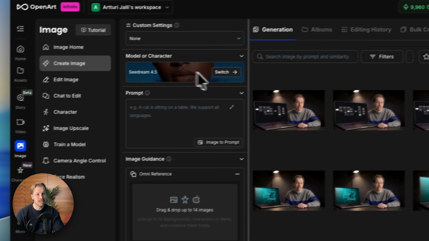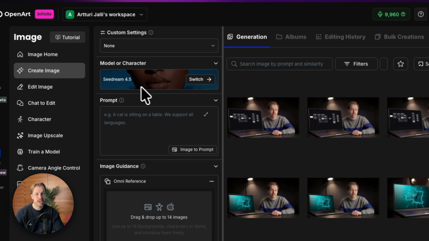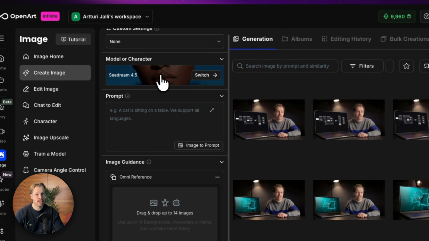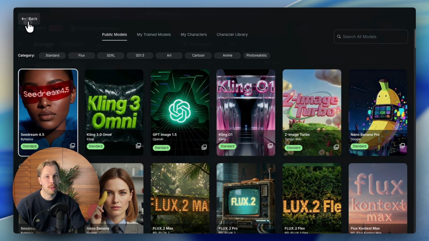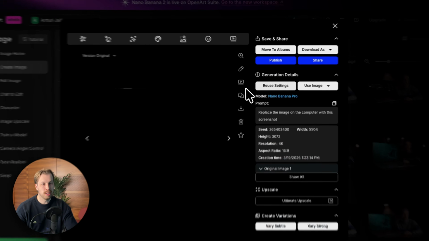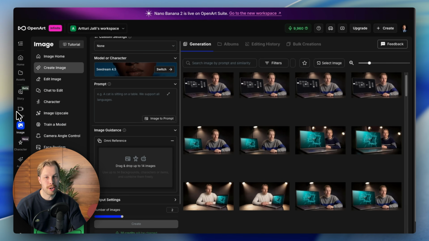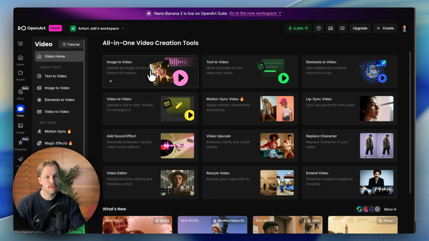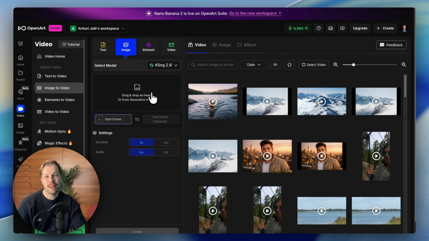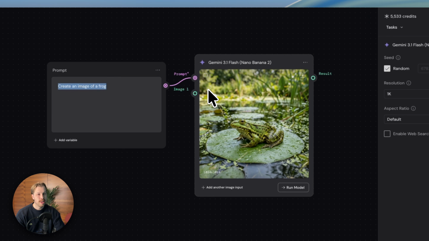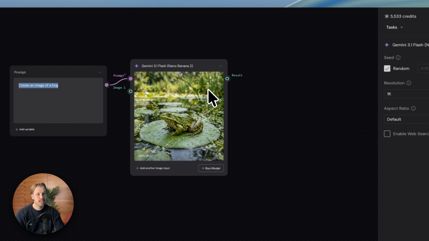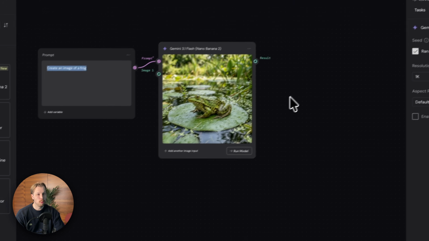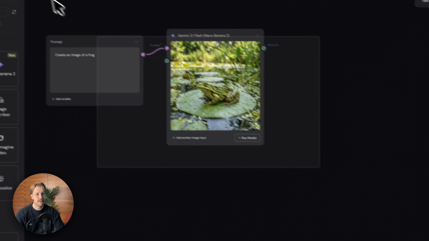And now this is quite different when comparing to, for example, OpenArt or Higgsfield, where you have these discontinuous workflows. So for example, if you create an image using OpenArt, you can still access all these different models over here. But the problem is that if you now want to turn, for example, this image into a video, you need to go here to the video tab, and then you need to set everything up over here. And there's no continuous scalable workflow, and it loses consistency because the AI has no idea what you have done in the past. But here, if you build these workflows, it all takes place in one continuous, consistent and scalable workflow. So it all happens here at once.